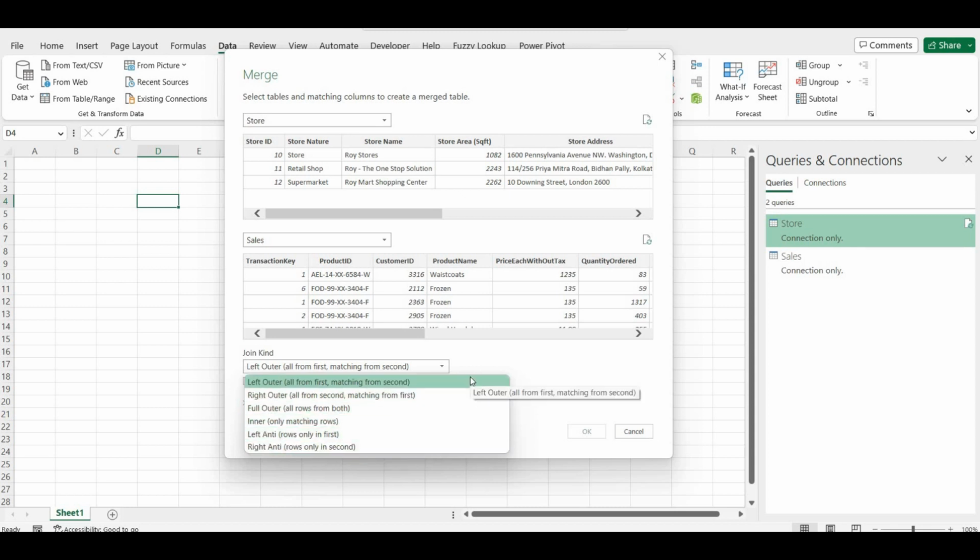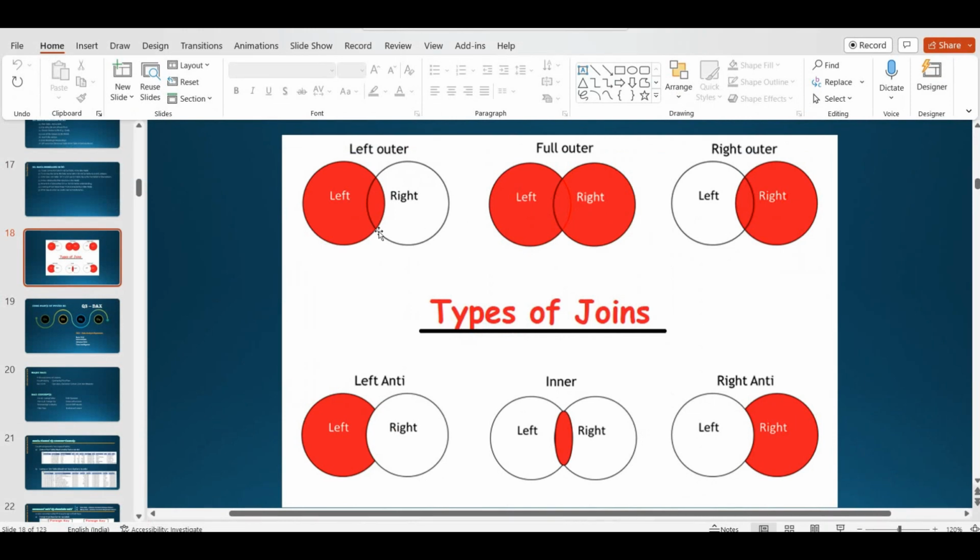So if you look closely at the left outer join, it takes all from the first table and the common records which are repeated in the second. So let me open the PowerPoint, and as you can see, all the records from the left and the common part which is also repeated in the right table will come as a result. So I'm going to perform this.